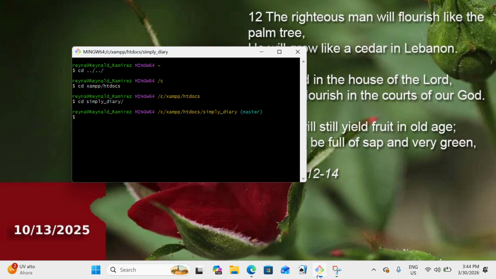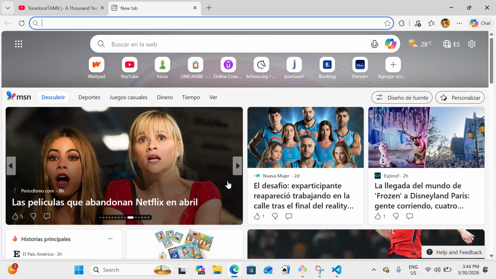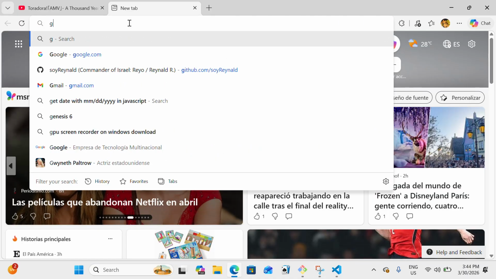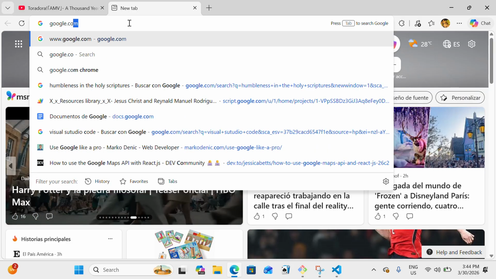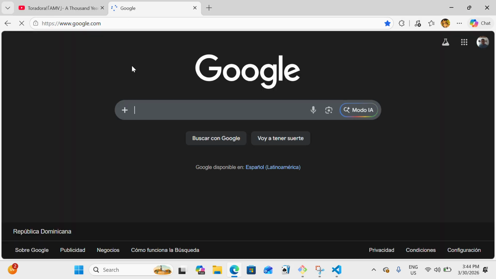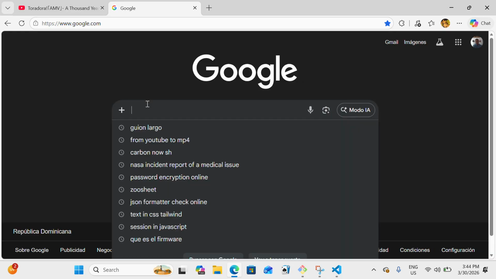Okay, let's go here to the code. Let's look on Google, and let's make the object that we had before.